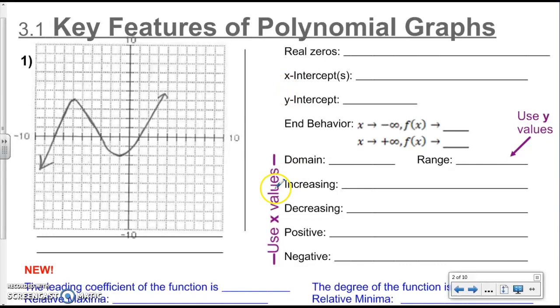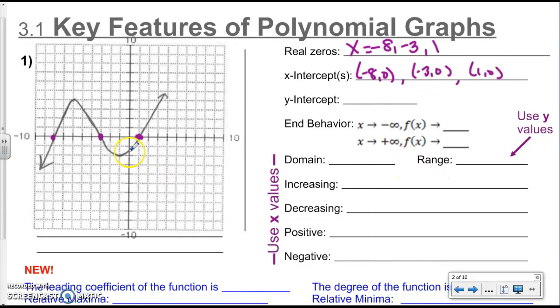First thing, real zeros. Real zeros are the same as your x-intercepts. So if I go ahead and find my x-intercepts on the graph there, those are my solutions. So my graph crosses the x-axis at -8, -3, and +1. Okay. Only difference between real zeros or solutions and x-intercepts is that intercepts should be written as ordered pairs. So I have (-8, 0), (-3, 0), and (1, 0).